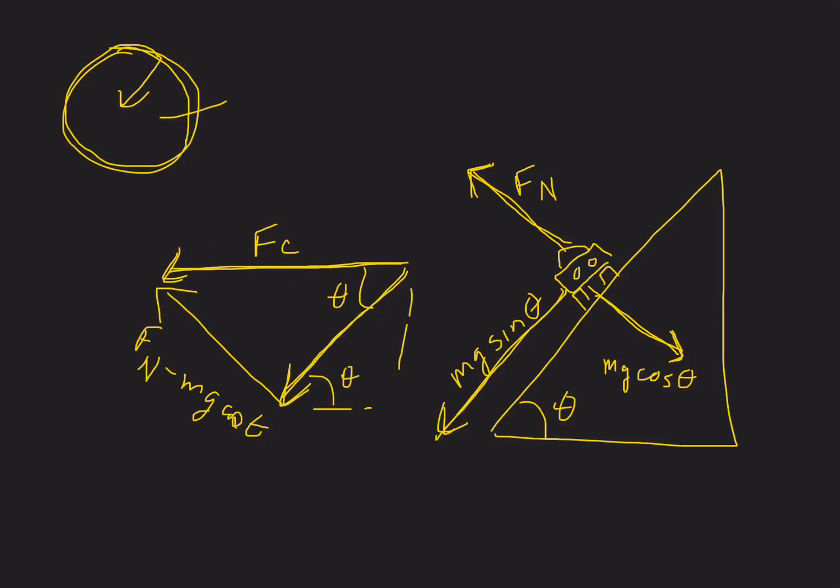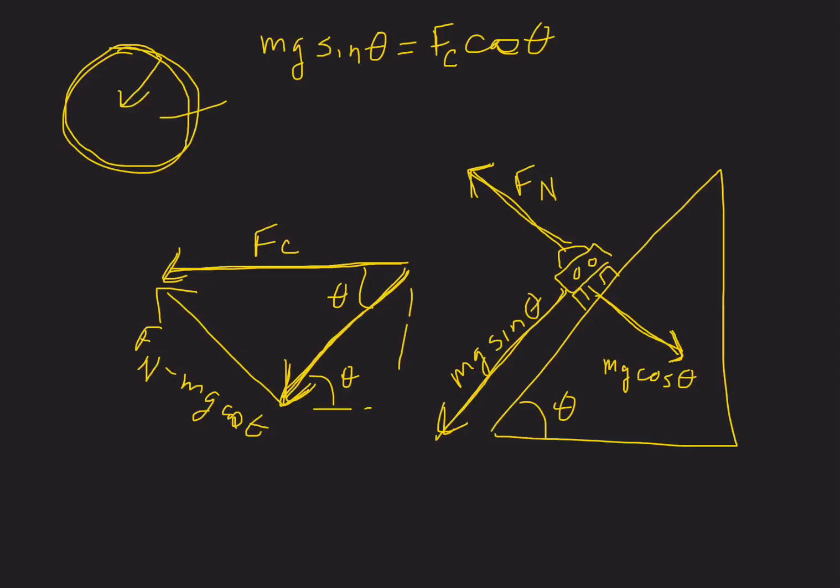So what I want to use is this side here, this angle, and centripetal force. So that's how I can do it. I can do this side here. The adjacent side would be mg sine of theta, right, should equal Fc times the cosine of theta. So I take the hypotenuse Fc times the cosine of theta, should give me this adjacent side here, and the adjacent net force here is mg sine of theta.